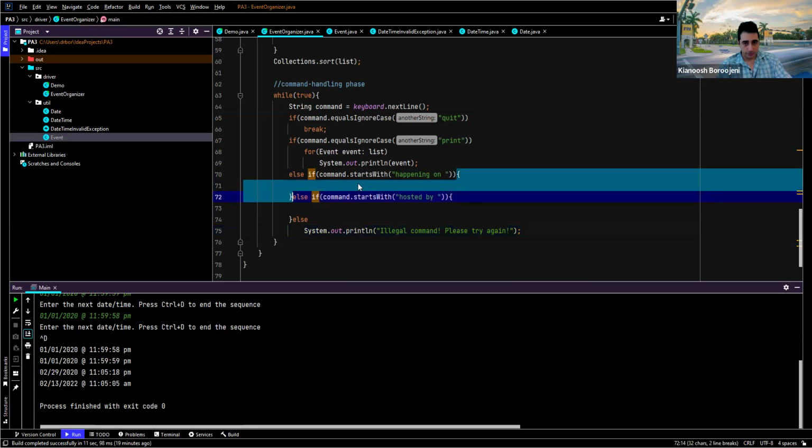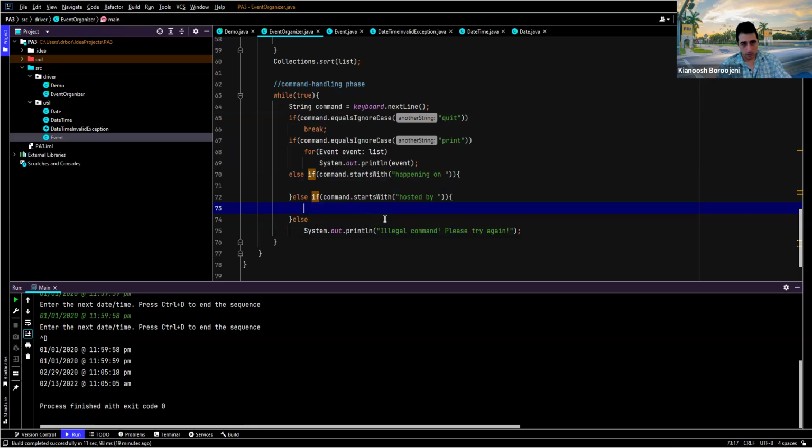And for the happening on and hosted by, you need to write your own code.